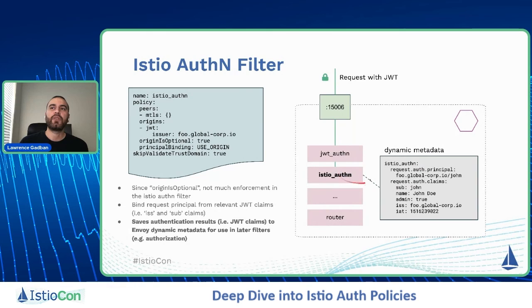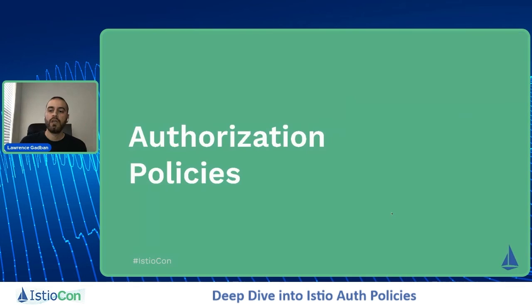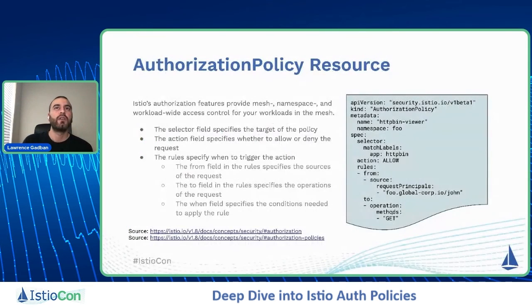Now that the Istio authentication filter can handle that, it gets access to that data, and it's going to store that in the dynamic metadata for use later on. And of note, we're also storing the full claims of the JWT. So that's how you can do really complex or really fine-tuned rules based off of the JWT that you are validating or authenticating. And so quickly, let's run into the authorization policies themselves.